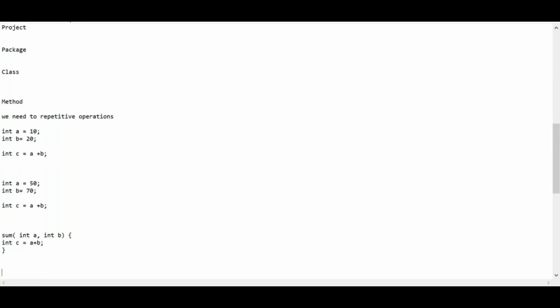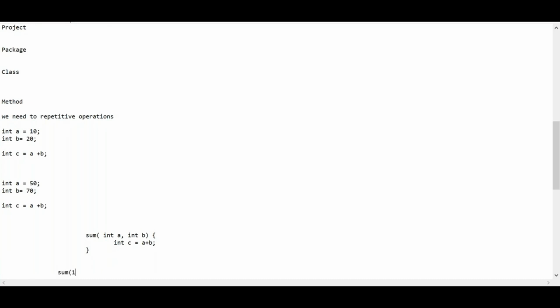So this is kind of a method. Let me just move it sideways so that all can see it. The beauty here is you don't need to call the same statements n number of times.